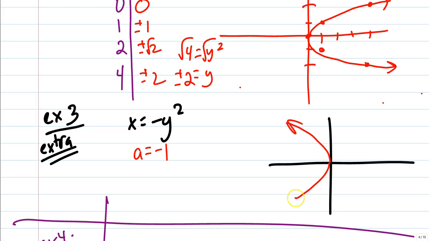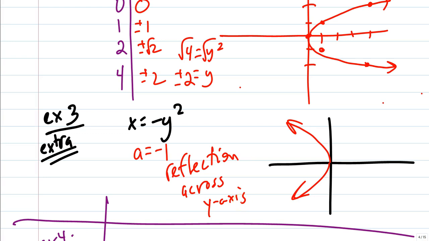I do not believe they do anything with that in the homework, but I just wanted you to see that the A still can have a reflection. It still stretches and shrinks. It has all the same applications. Our parabola just opens a little differently. Okay, so that A still creates a reflection, but this time it is across the y-axis instead of the x-axis. Onward.